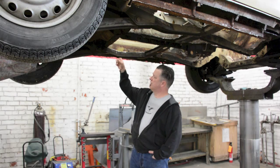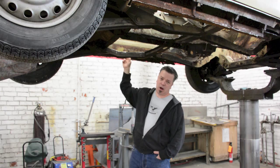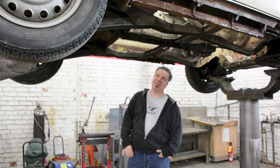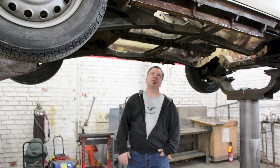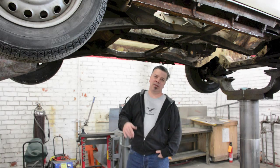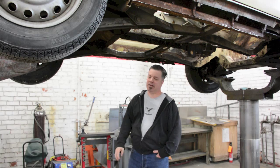Right now, all we're really going to focus on is over here. For the pan to drop in underneath the rocker to be welded, we have to clear out some of the excess metal that's still here. This is why some of this work takes so long, because you're trying to minimize how much you've removed, but at the same time, you want to be able to drop it in, fully weld it in, and have no gaps in the weld where moisture and rust can come back later.